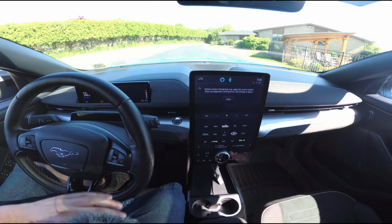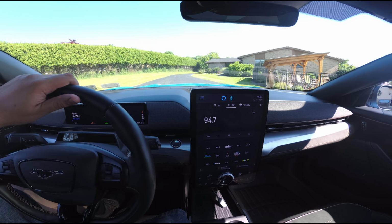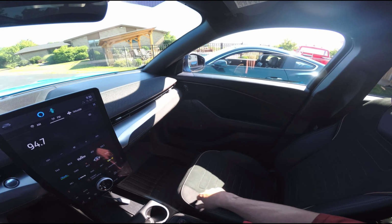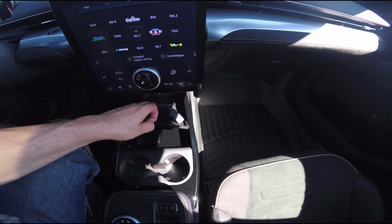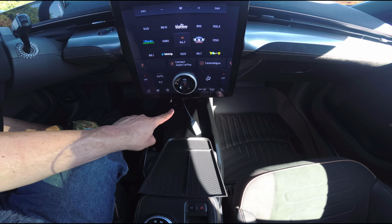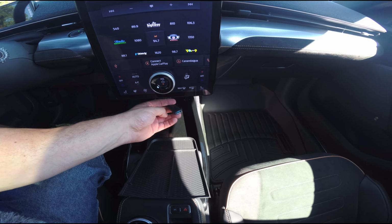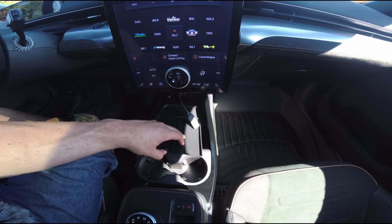The interior, the materials, I love it. On the GT model here, it's a nice leather and vinyl everywhere. The seats have this beautiful copper stitching on them. There is a place to charge your cell phone under the mat as well. It's a charging station right here, as you can see. Another horse logo there. It comes with 2 USB ports down here, a standard one and a USB-C port. I bought an adapter to make the USB-C another normal USB port for our cell phones and whatnot.